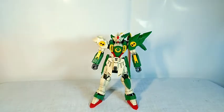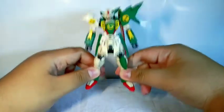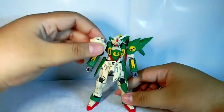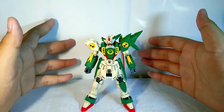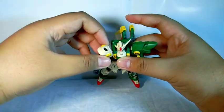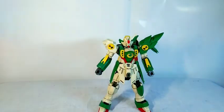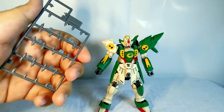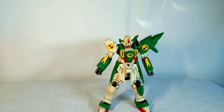So yeah, the detailing and the plastic are totally not the best. I mean, here's the shake test if you want to. Now the shake test is what usually describes how solid it is, and for the most part it's solid. The joints here are pretty much too tight in some areas. During the building process of this kit, these shoulders were the most abysmal thing to ever come across me, and it was a total nightmare. It should also be mentioned that the poly caps they use are actually very squishy and leave a gray mark on the white plastic.